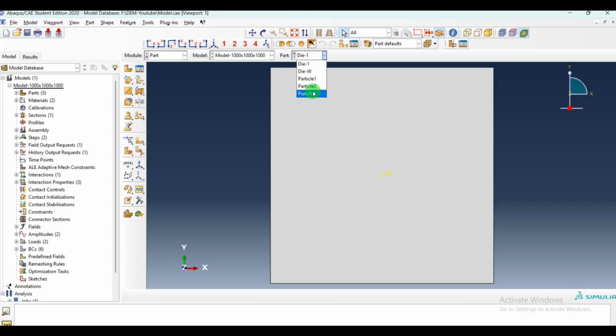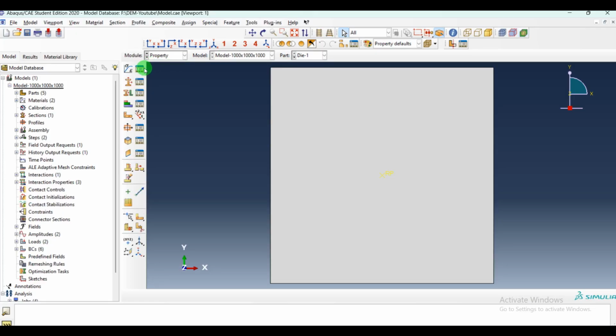Particle 1 and particle 2 mean DEM1, DEM2 to generate two different particles. It depends on your PDF to generate a particle, normal method. So please create your model as you want.